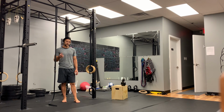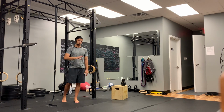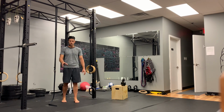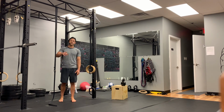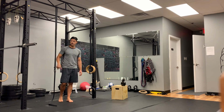And then something else interesting that I just want you to see. I believe in the other tutorials here is the Jefferson curl. If you're unfamiliar with the Jefferson curl, please try to find that in our tutorials. Otherwise, if you just type Jefferson curl into YouTube, you'll have a bunch of things that come up. But I want you to see the shape of my body when I perform a Jefferson curl and the shape of my body when I perform a two-leg active leg raise.